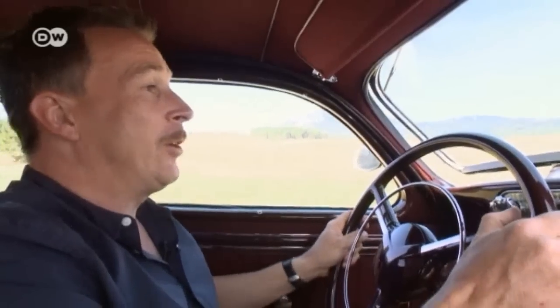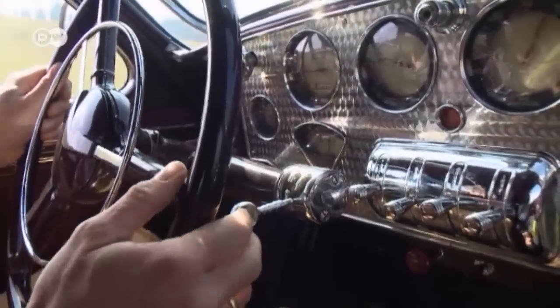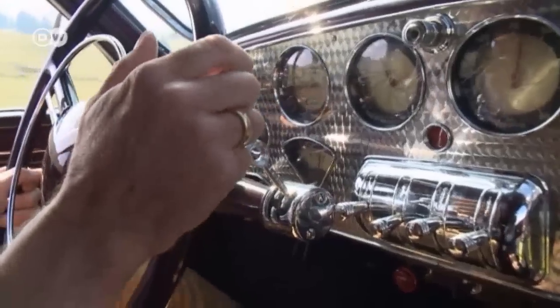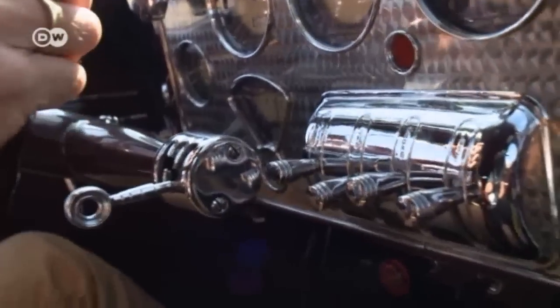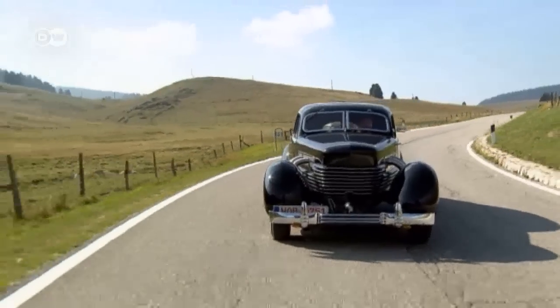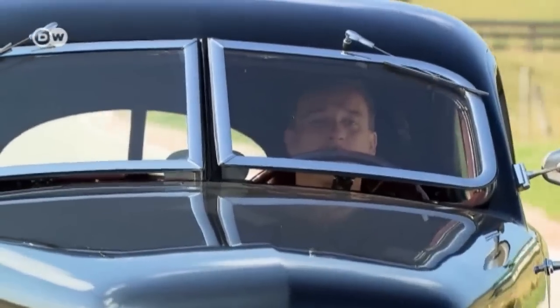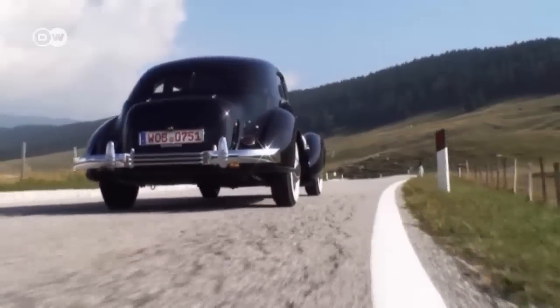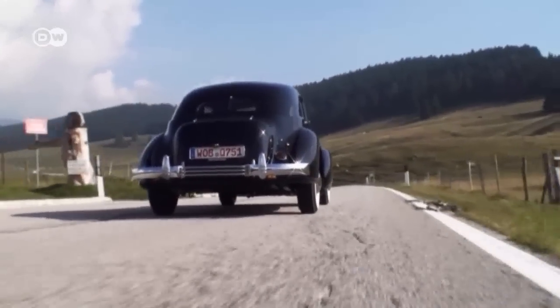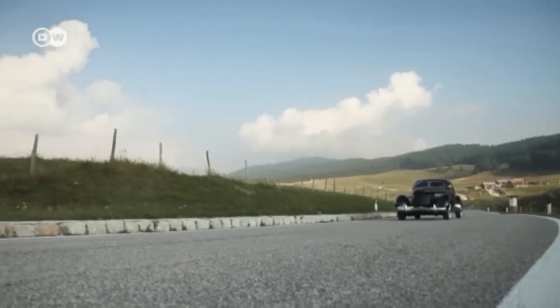Christoph describes the Cord as a dream for beginning drivers. If they happened to stall the Cord's engine, the driver just had to step on the clutch and it automatically started again — it shifted with a flick of a finger. The pneumatic pre-selector transmission tiptoed through the three gears plus overdrive semi-automatically. At a time when few cars even had windshield wipers, the Cord had variable speed wipers. It was the first car with a radio as standard equipment and hidden headlights — in the 1930s, that was as sophisticated as technology got.